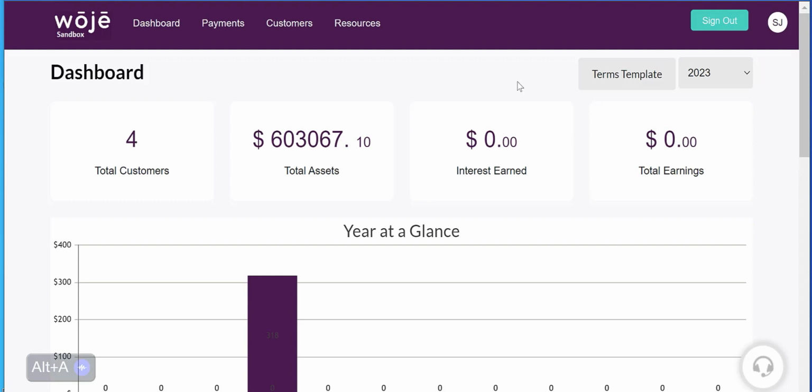For example, let's say that a patient walks into the front desk and says, I want to put another $500 down on our account. Well, that $500 did not go through the system Woje, and so because of it, the interest on that does not count. It's only what runs through the system. We tried to make this as ethical as possible. If money comes in the door that way, it didn't come through us, so we don't receive a percentage of it. So it's not the 25% of the contract, it's 25% of the interest that flows through our system. And that's basically it.